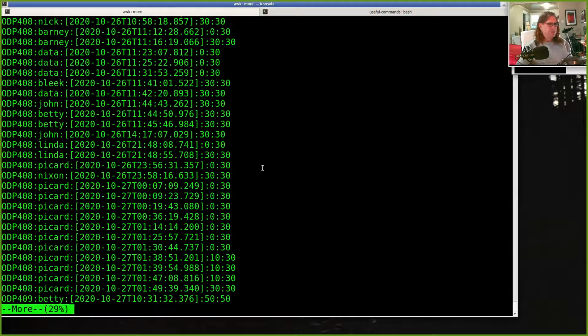Here's some information I have from a grading file from past ODPs. I've modified the names accordingly. This is a file with a lot of information in it, but the information is always the same. There's an ODP, a name, a date range, a number of points awarded, and the maximum number of points that can be awarded. And unfortunately, I separated this with colons, and the timestamp itself also has colons inside it. So that's a little weird.